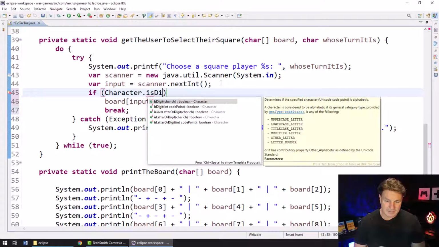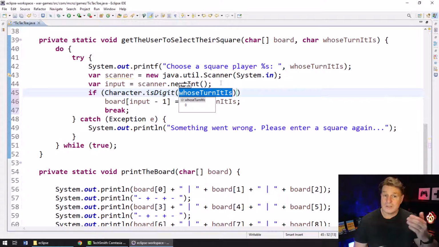Character.isDigit. This is a method of the character class that can check to see if input is a digit. I'm going to check to see if the element on the board that somebody has selected is in fact a digit, because they can only select digits, board elements that are numbers. If it's an X or an O, not a digit, they can't select it.